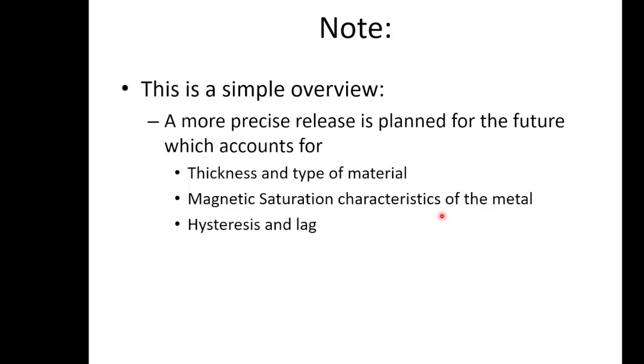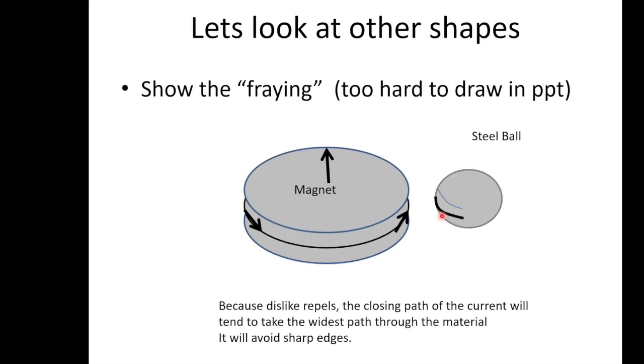Yep, I just talked about that. Okay, now for other shapes, let's say we have a steel ball. Okay, when you put it close to a magnet, you're going to see a reflection, the image of that magnet in there, including, I'm showing the halo current. And that's how you would compute the attraction between, let's say, a magnet and a steel ball.